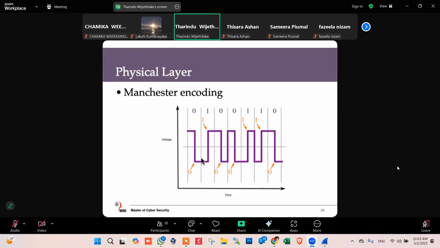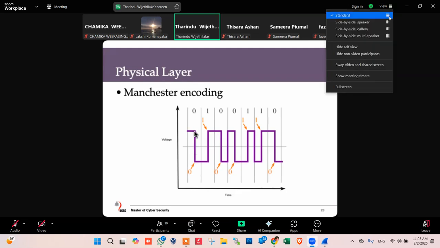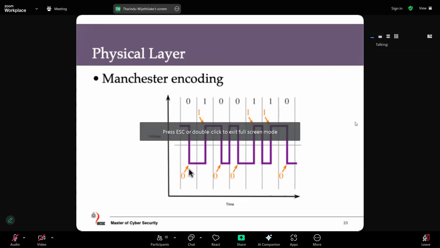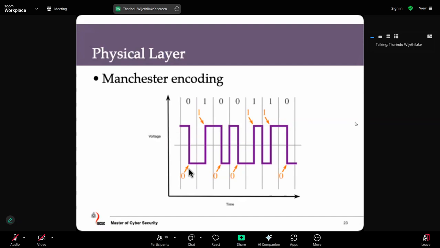In the middle of the clock period, it changes from high voltage to low voltage. If it changes from high voltage to low voltage, that means it is binary 0, right? And if it changes from low voltage to high voltage, that is binary 1. That's how it is encoded in Manchester encoding.